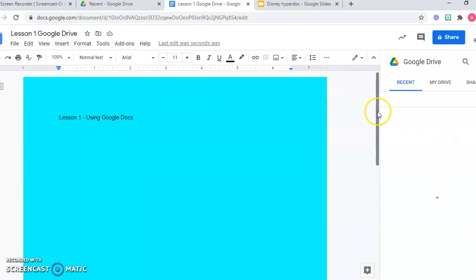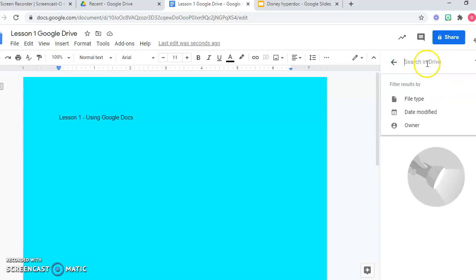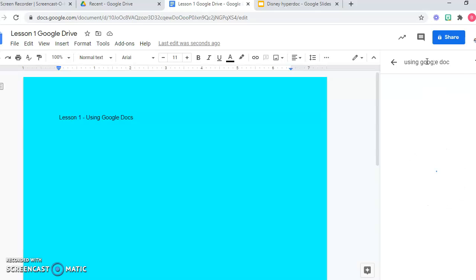If I go from my drive, I can just look up a picture right here. I don't even have to exit out of this. So let's see, using Google Docs. Let's see, oh, nothing comes up.